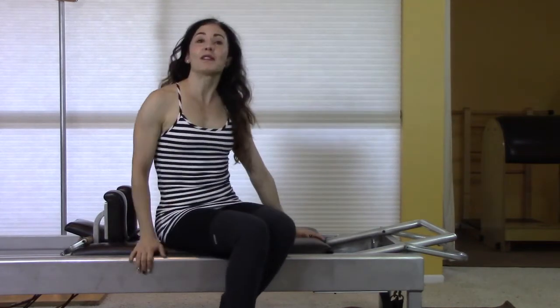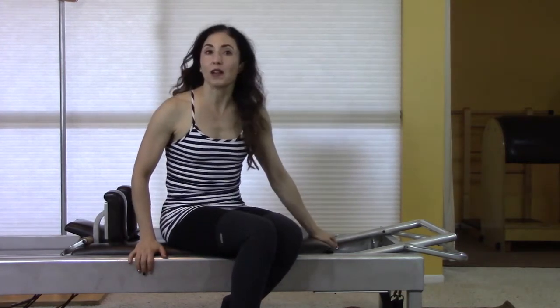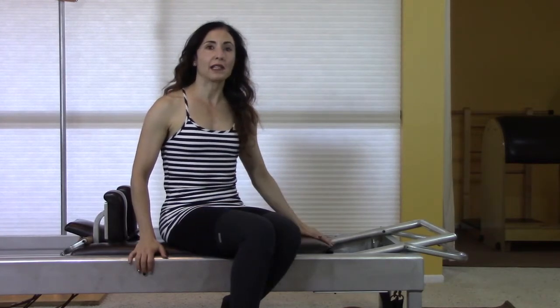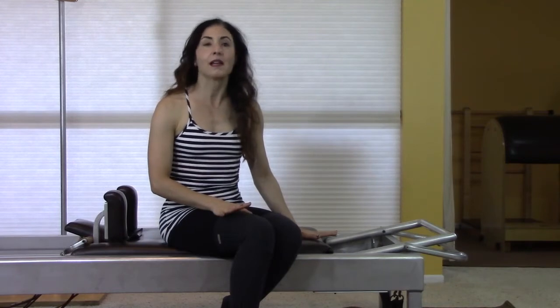So if you are on a different reformer, my reformer is made by Gratz. My springs are all the same tension and there are 4 of them. I usually do the 100 for myself on 3 springs. Not necessarily because 4 springs is too heavy, but I find for my purposes, 4 springs is too heavy for me. It takes me out of my center and makes me use my extremities a little bit more because the spring is heavier. And I'm a more petite person, so the 3 springs feels plenty heavy. It's not like it's a light spring by any means.